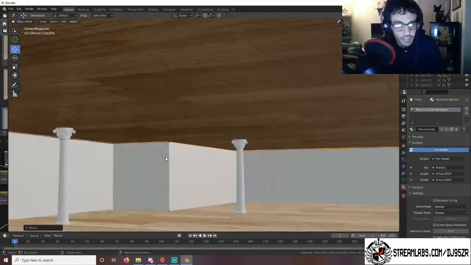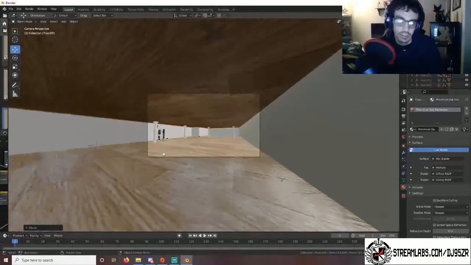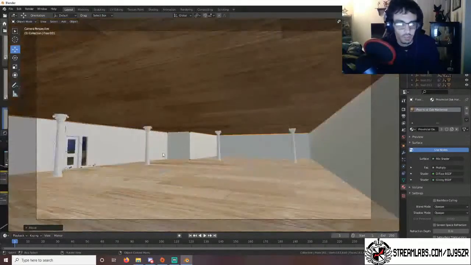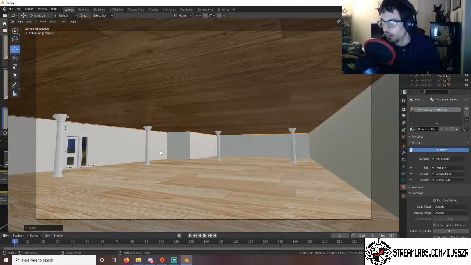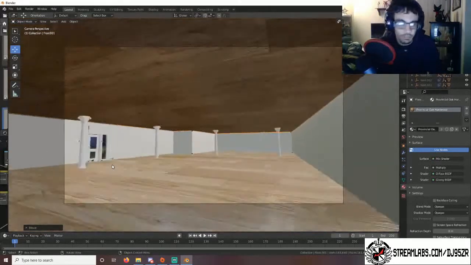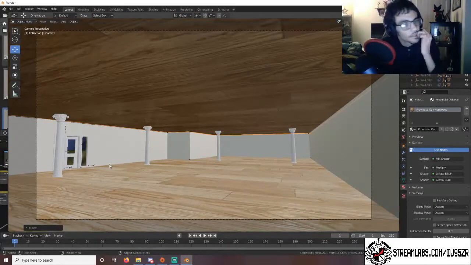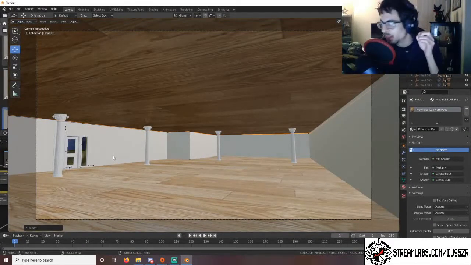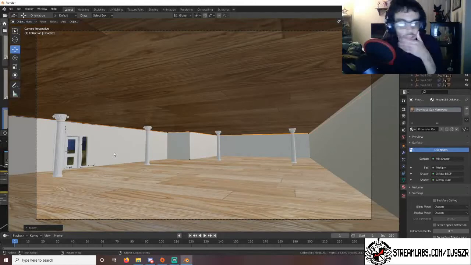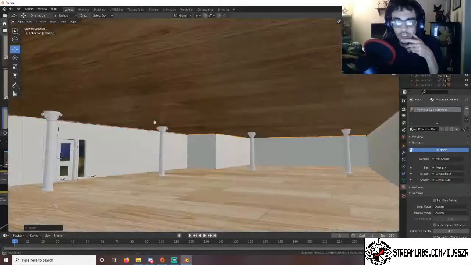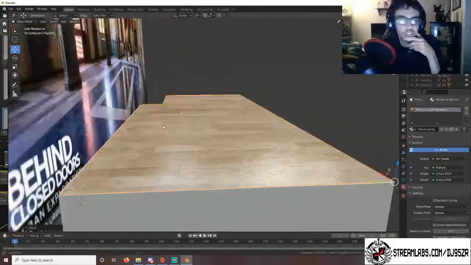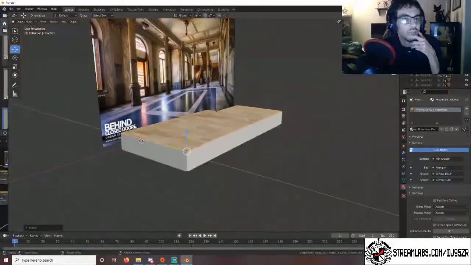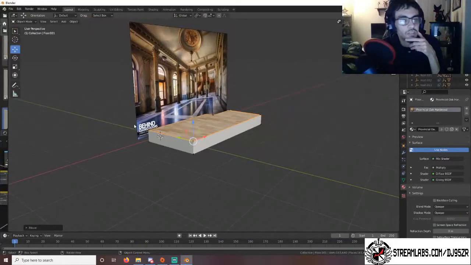And I am obviously going to change these textures, but this is just how we're gonna set it up for right now. Okay. And so with that done, what was the next step? Because now that that's done, what was the next thing I was gonna do? Because I can't even remember what the next thing I was gonna do is.